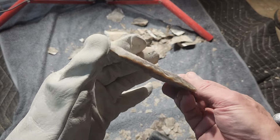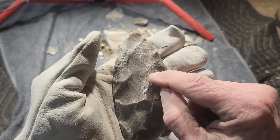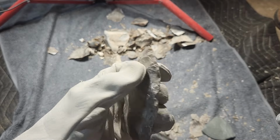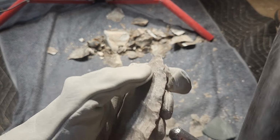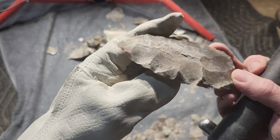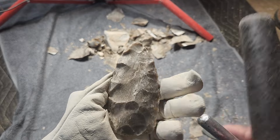So far, so good. I don't know about how that concrete's going to thin down, though. I could end up with a big lump right here. So when there's concrete, the best strategy is to just remove a big flake where the concrete is. Unfortunately, that's what causes it to break in half many times. Too much force. I'm trying to remove big flakes so that the concrete doesn't interfere. Yeah. Okay.